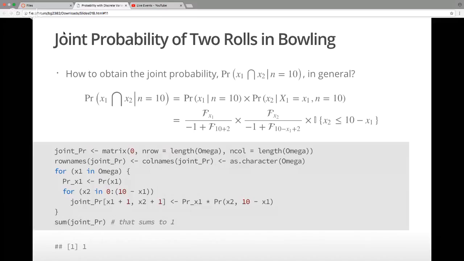And then when that loop is done, we can take the sum over all of the elements in our two-dimensional array, and it's going to sum to exactly 1 by construction because we used the general multiplication rule correctly. So these 121 things, many of which are 0, those probabilities are all numbers between 0 and 1, and they add up to 1. And we can use that matrix to look up what's the probability of knocking down 4 pins on the first roll and 5 pins on the second roll.